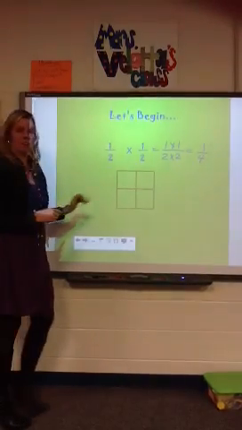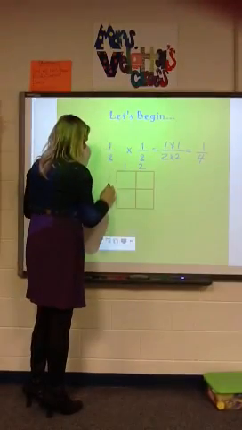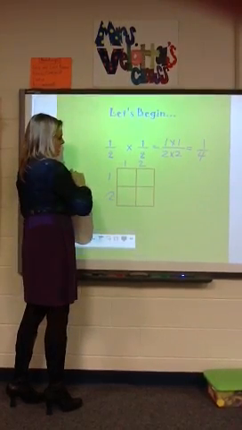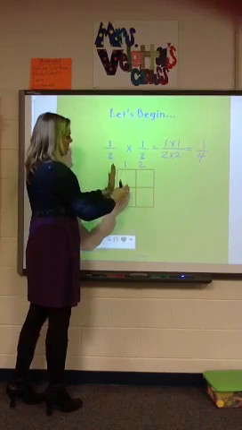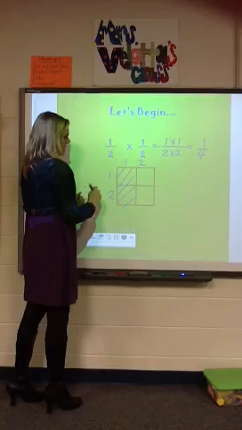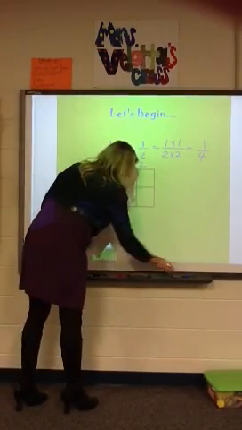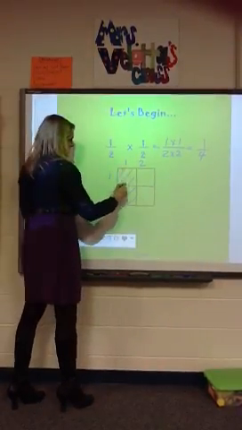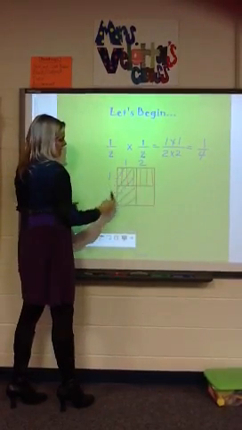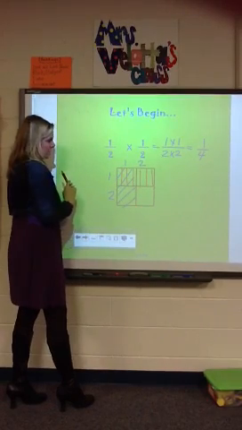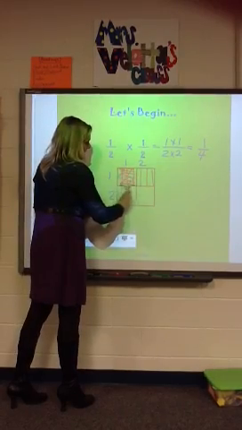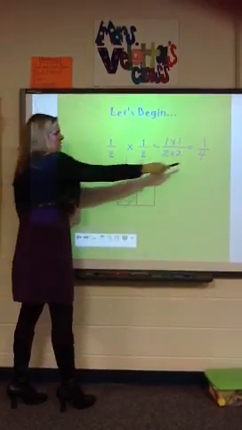Let's look at what that looks like on this visual. I'm going to mark these off. So this top section is going to represent my first fraction, 1/2. And I'm going to go ahead and fill in 1/2 of this top section. Now, this section down here represents my second fraction, and I'm going to fill that in as well to represent 1/2. When I look at my diagram, there's only one section that is covered by both fractions. If I fill that in completely, I see that that one section is 1/4.